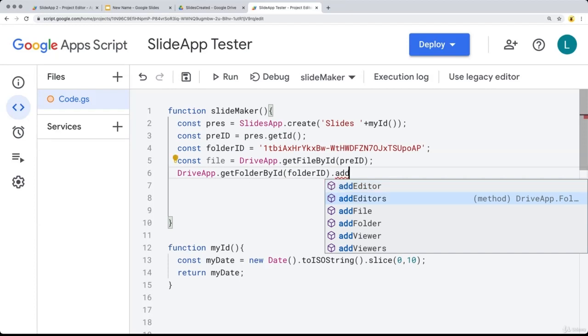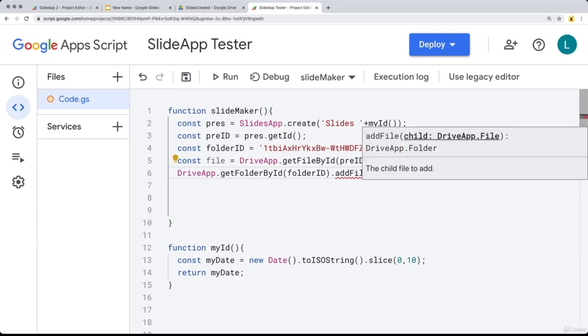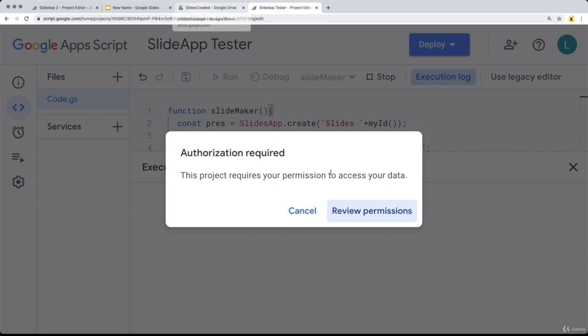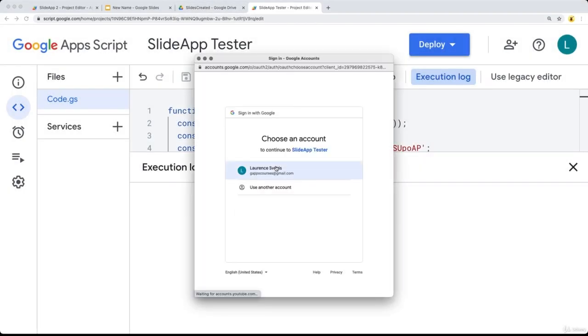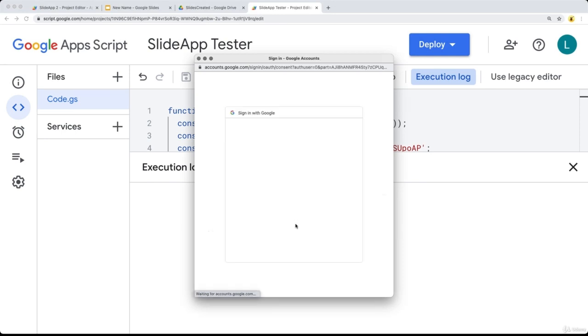We're just moving the file. So we're adding the file. And you can of course add editors if you need to as well. And the file that we're adding is going to be the file that we just created. So let's see how that works. So now we need to of course accept permissions again within the drive app, because now we're moving the file within the drive.